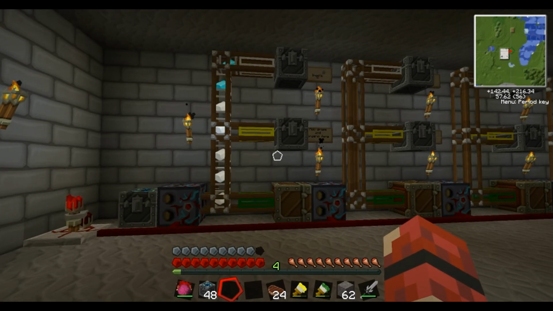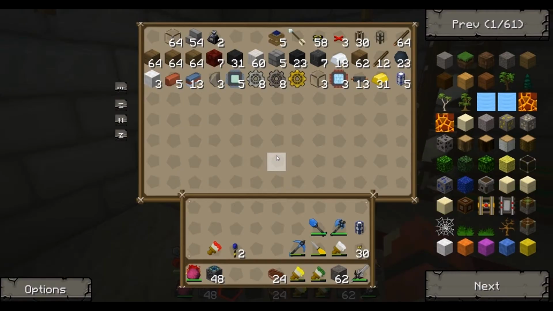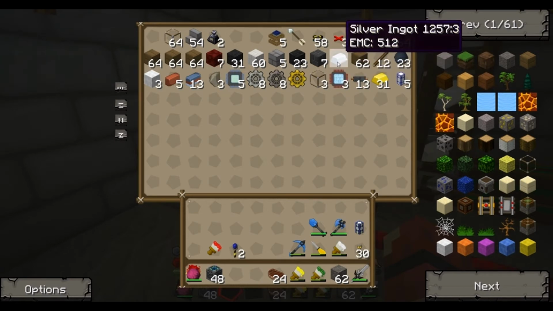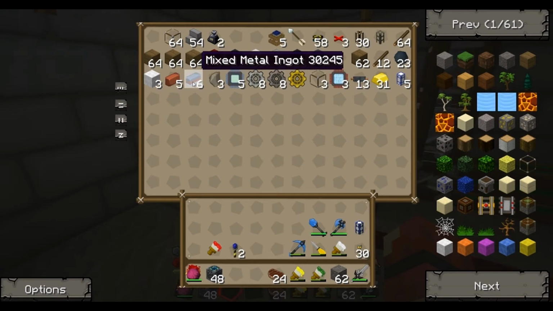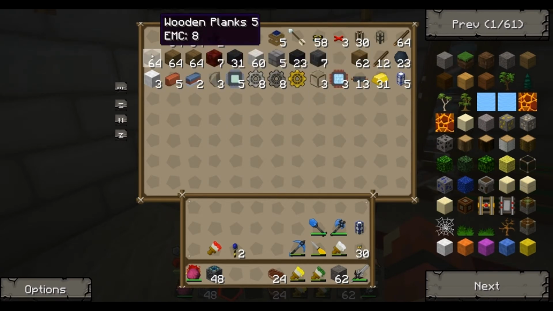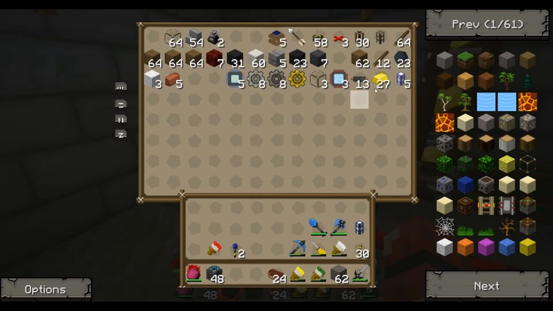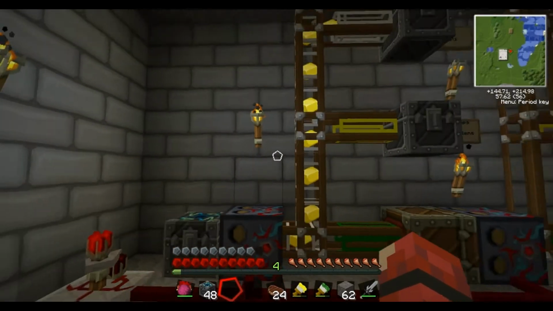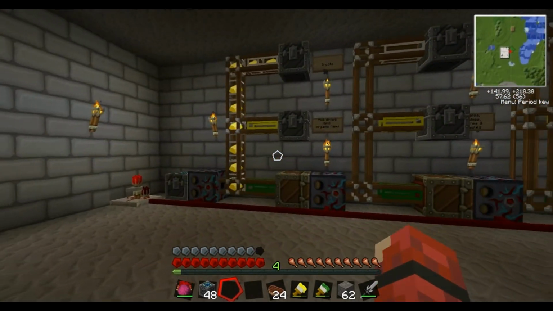Right, so as you can see at the moment, all the ingots are going through to the ingots chest. It appears it's doing it chest at a time, look, because it's taking stuff from down here now. Let's see where it goes next. Yeah, it's gone on to the mixed metal ingots. So it's doing it chest at a time, by the look of it, and going along from left to right. So in theory, yeah, the gold's going now. So right, it looks like it's all done.